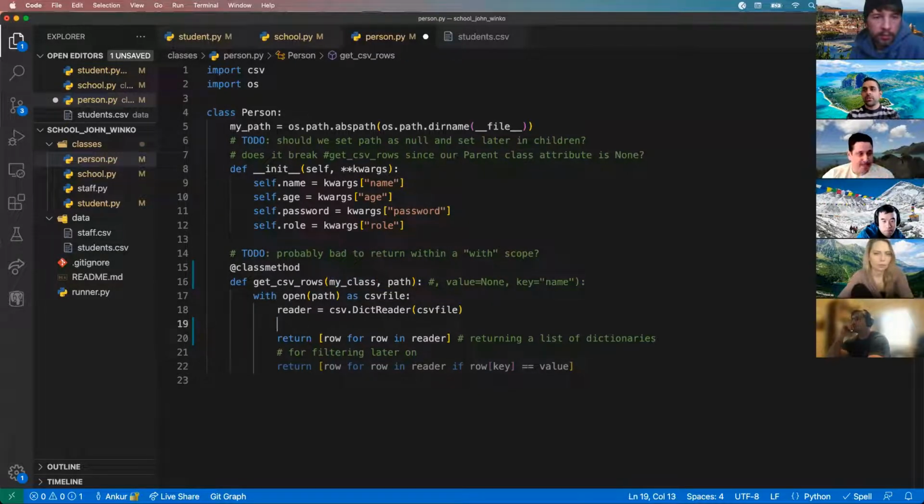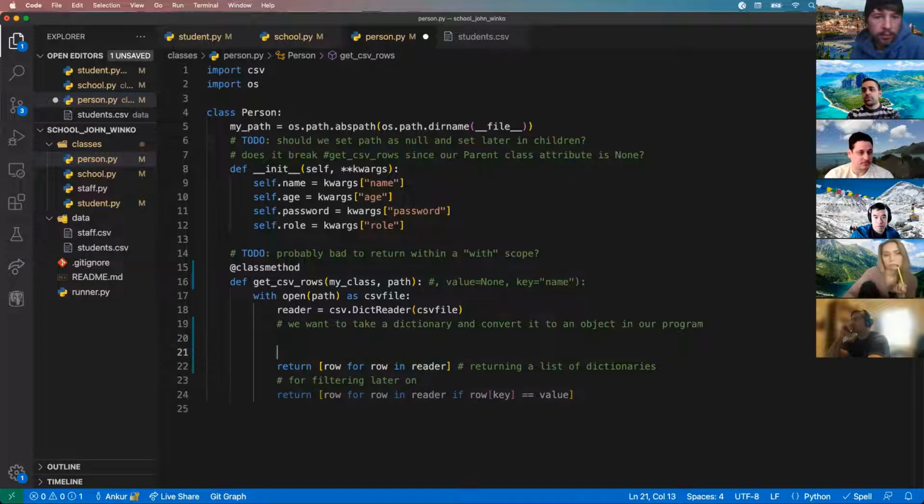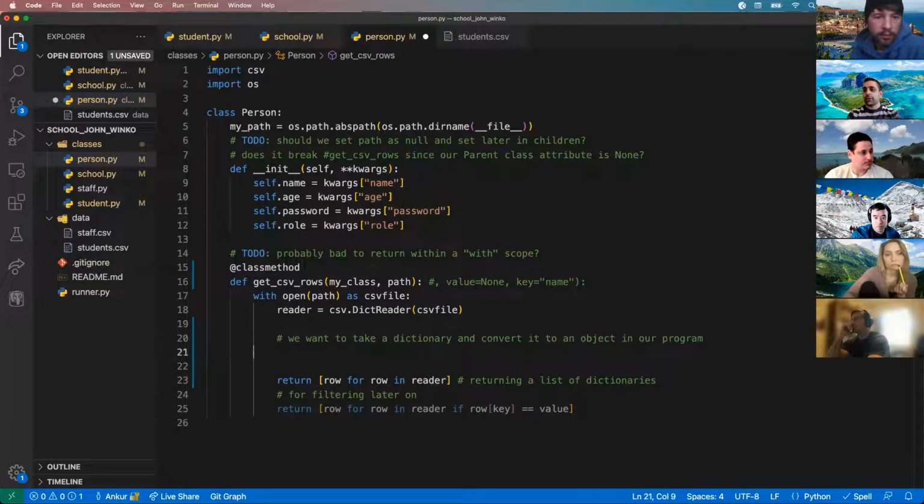Here is the magic part. We want to take a dictionary and convert it to an object in our program. So the sort of magic, it's not real magic, is that we take our dictionary, each row.